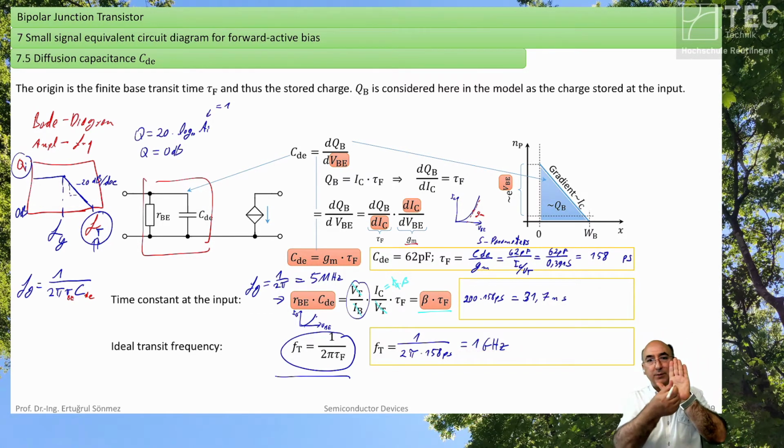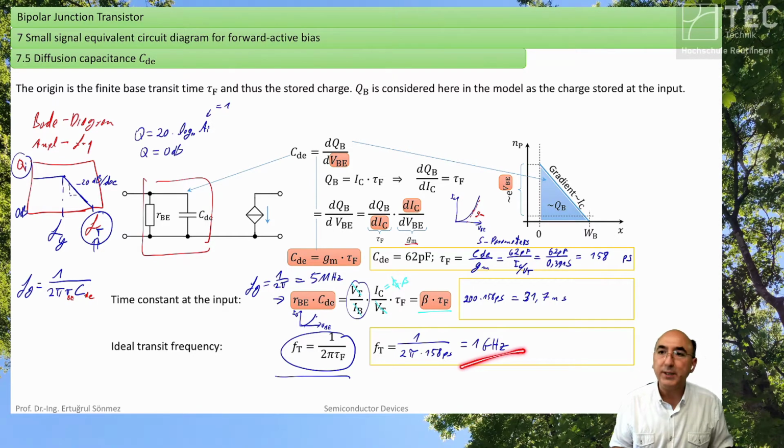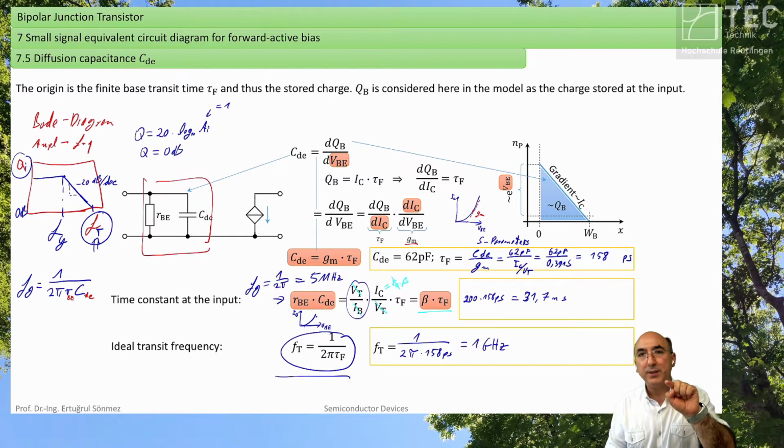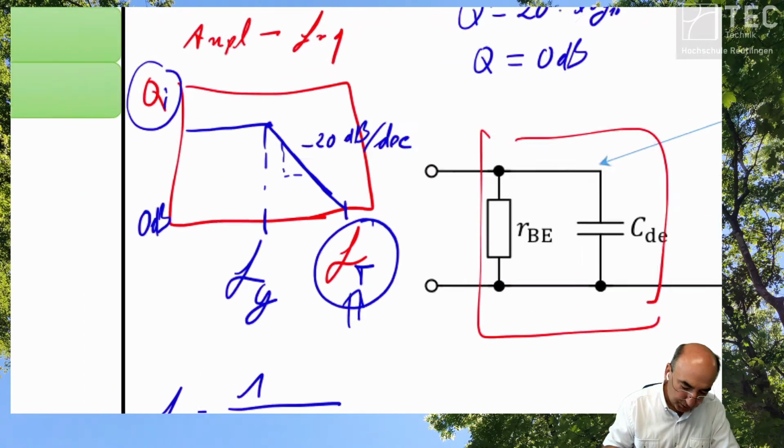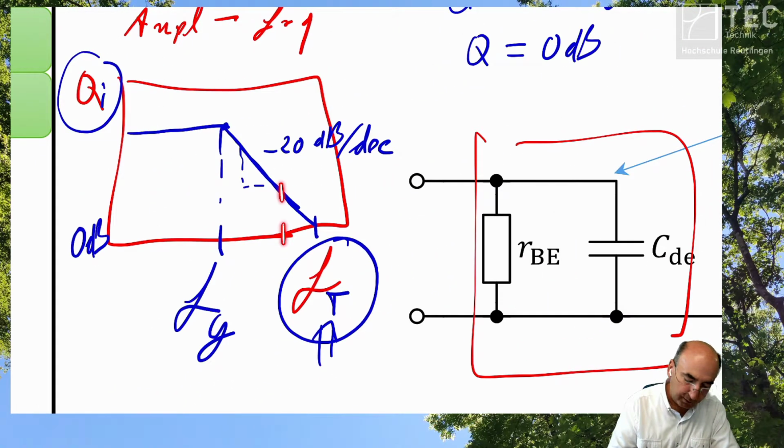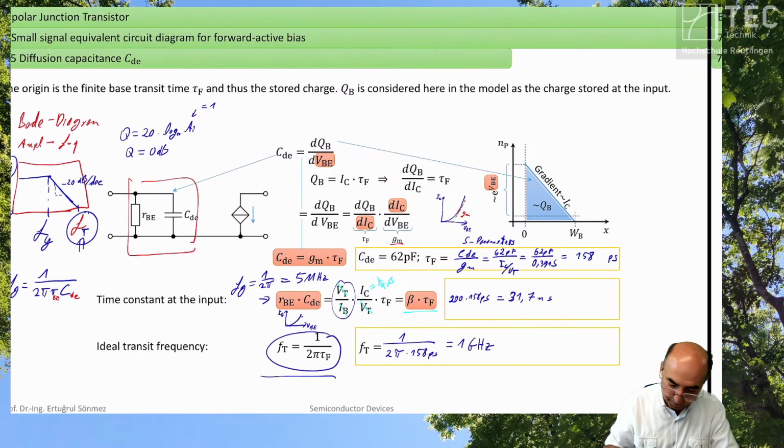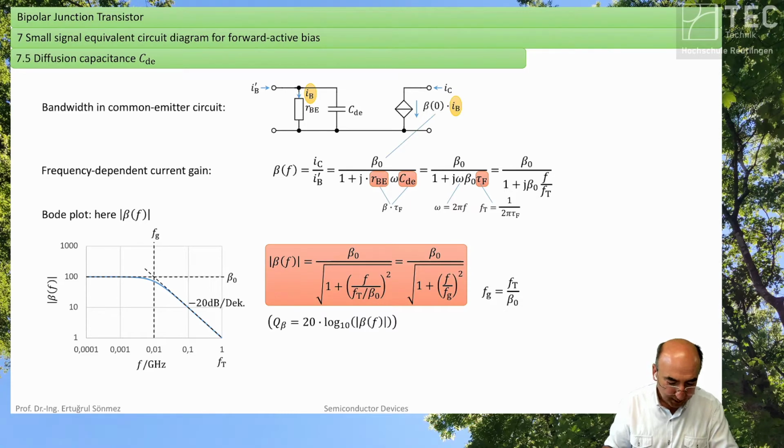Now, if you take a look at the data sheet of a bipolar transistor, and if you see there 1 gigahertz, that doesn't mean you can use it at 1 gigahertz. It just means at 1 gigahertz, your current gain is 1. And if you want to use this transistor at 500 megahertz, well, you have not much current gain left. You have to be aware of that fact. And this fact, I have put it here again.